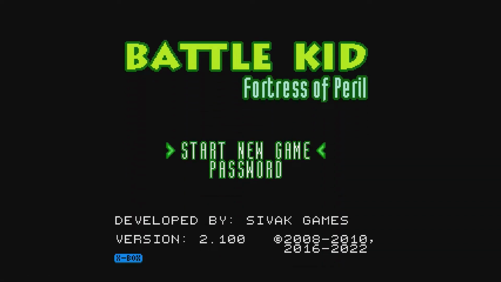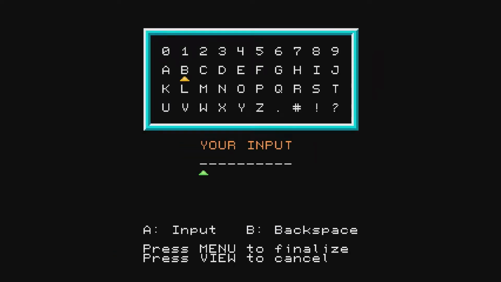Then you're going to rinse and repeat. Once again, push the start button, go down to password, and enter the same exact password again. It's hashtag DEV exclamation mark question mark VED period.